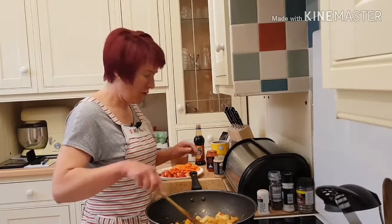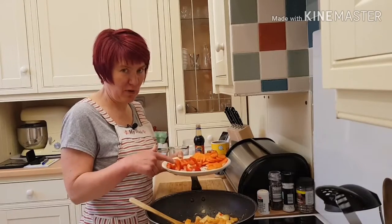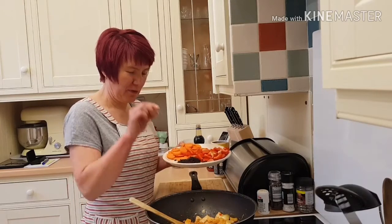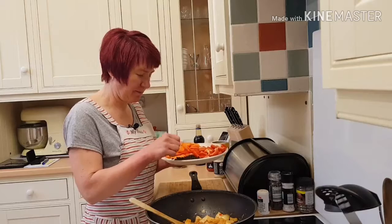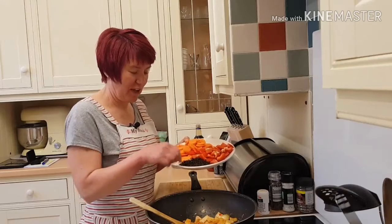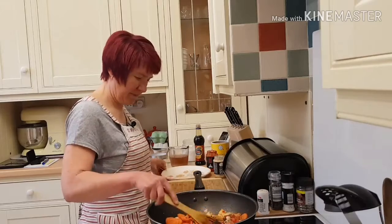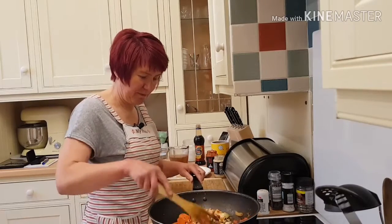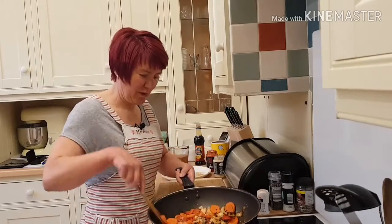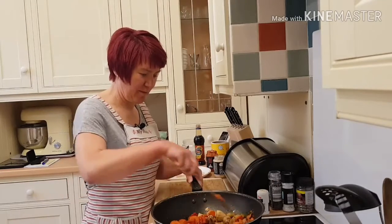So put that in. Now I'm going to add a carrot, which I've thinly sliced, a pepper that I've chopped up roughly, and my black beans. They're quite big, black beans. Well, not big. I've just chopped them up finely-ish, and I'm going to throw them all into my pan. Mix them all up so you can see it all. I do like a black bean sauce.